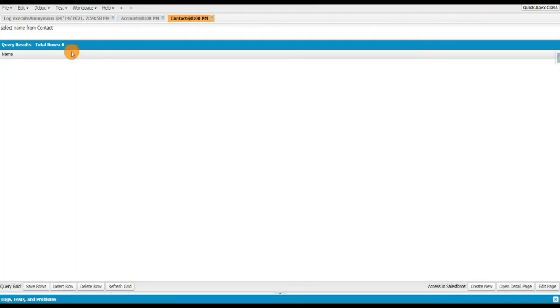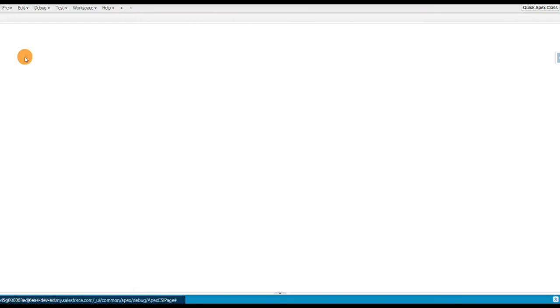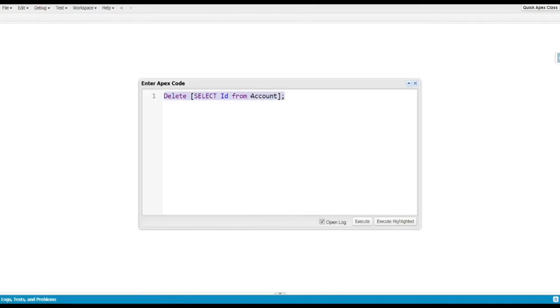So now I'll add 500 accounts. Name is a required field on account, so that's the reason I'll populate the name.